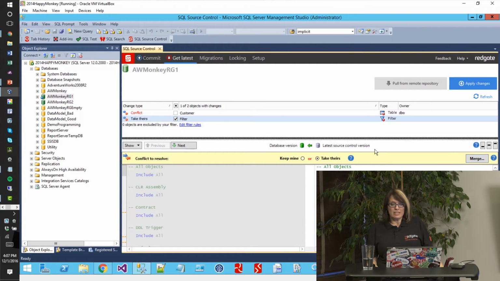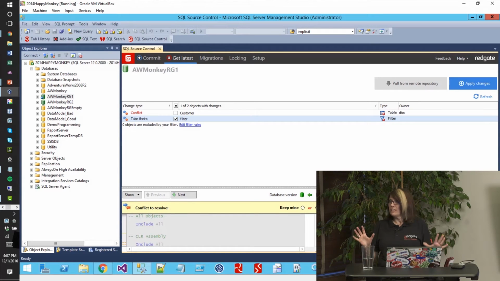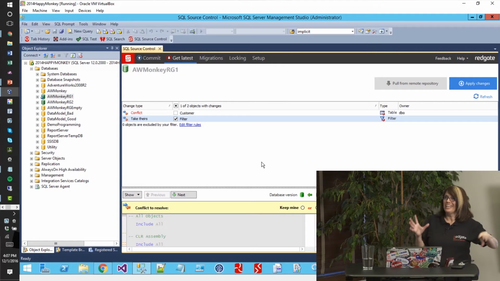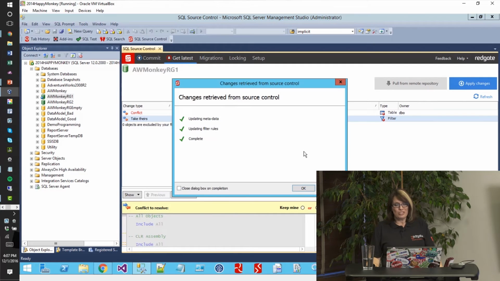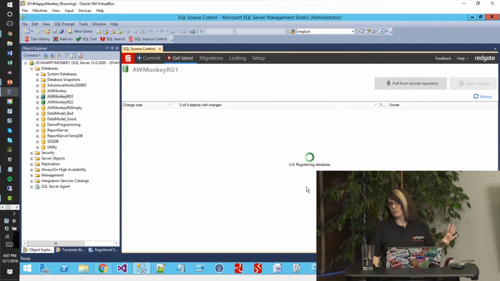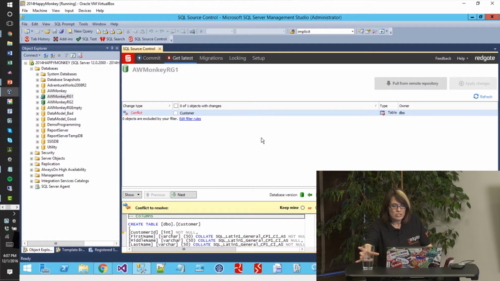Now what's really something you've got to think about and not freak out like I do every time I connect a database: if you're filtering out a whole bunch of stuff, you may get a whole long list if some of those items you ignore are already in your repository. For instance, users. We have some users in our repository even though I'm not really keeping track of it. So I'll get this long list here even though I don't want it. And after I check in the database comparison file and this filter file, they all go away because I told SQL Source Control I didn't care about it. So now I'm down to one table.